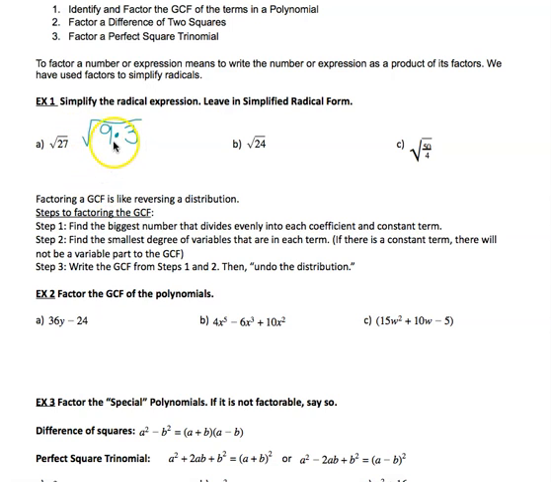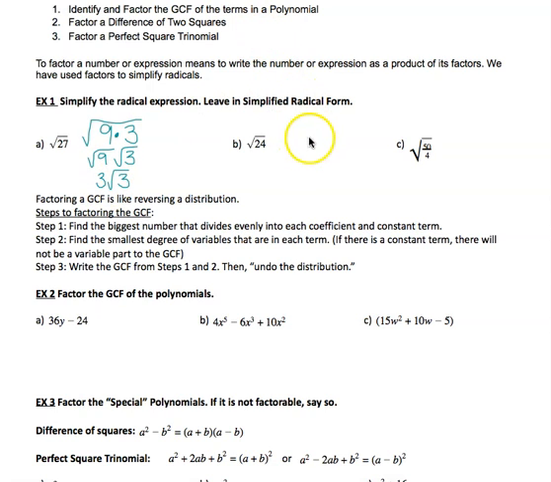The reason why we do that is because once we've separated it into factors, so that's why this ties into factoring, 9 and 3 are a set of factors for 27, we can give each factor their own radical. And the purpose of that is because the one that's a perfect square is then going to simplify. So the square root of 9, we all know is 3. Square root of 3 does not simplify, and so it stays inside the radical. So 3 radical 3 would be our answer there. So that's the biggest perfect square method.